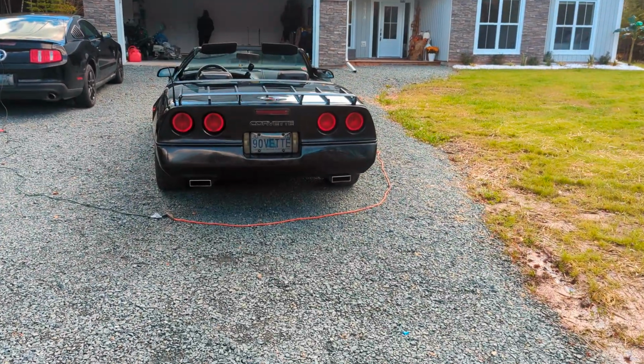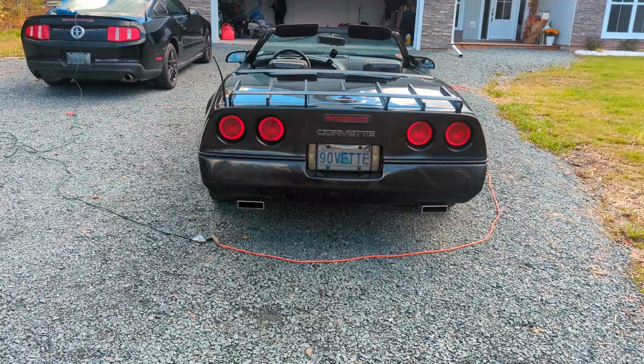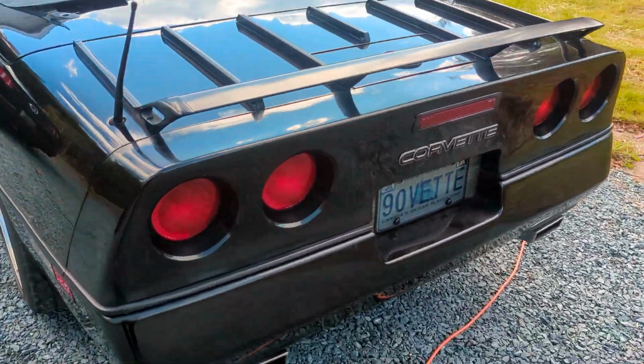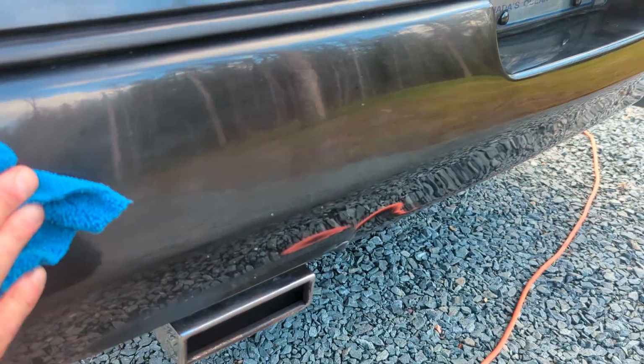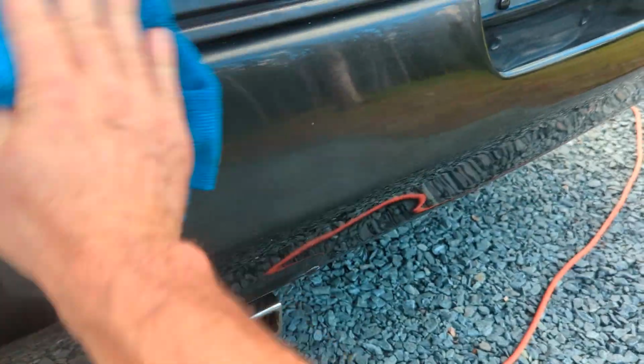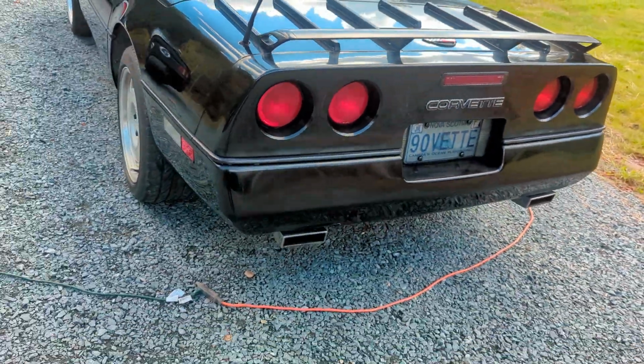Okay, well here's the car all polished, and I'm pretty happy with it. I think it turned out good. It's a little bit swirly. I think it either needs a bit more polishing or maybe a bit more hand wiping with the microfiber towel. But I'm happy with it.